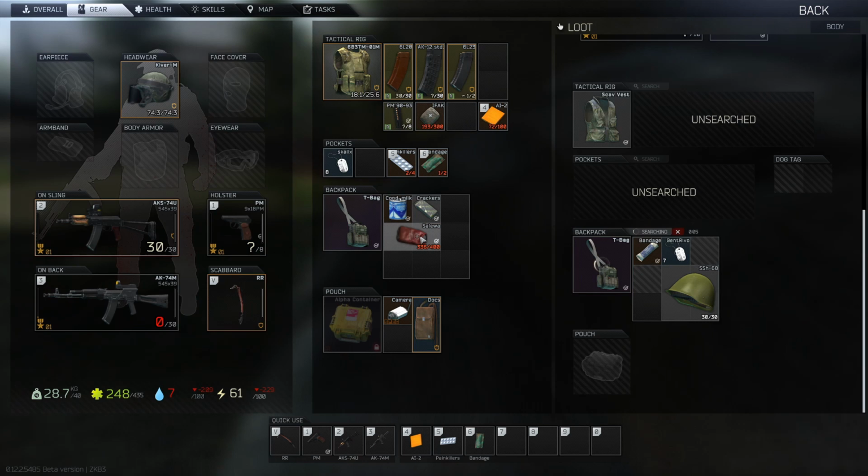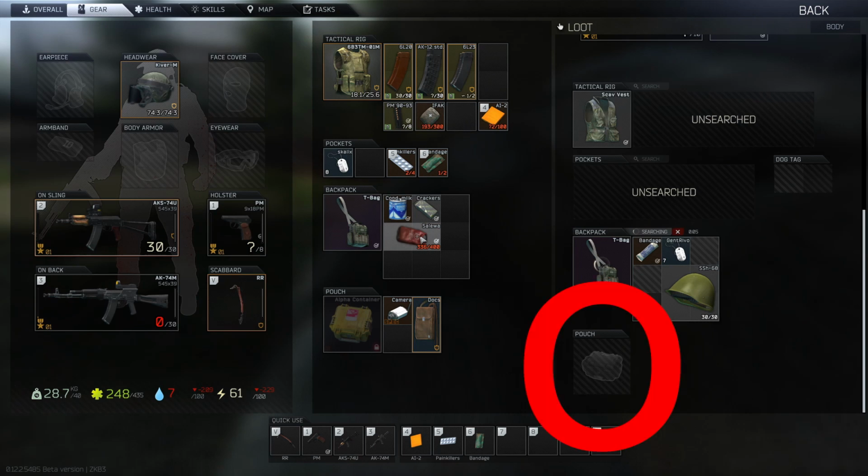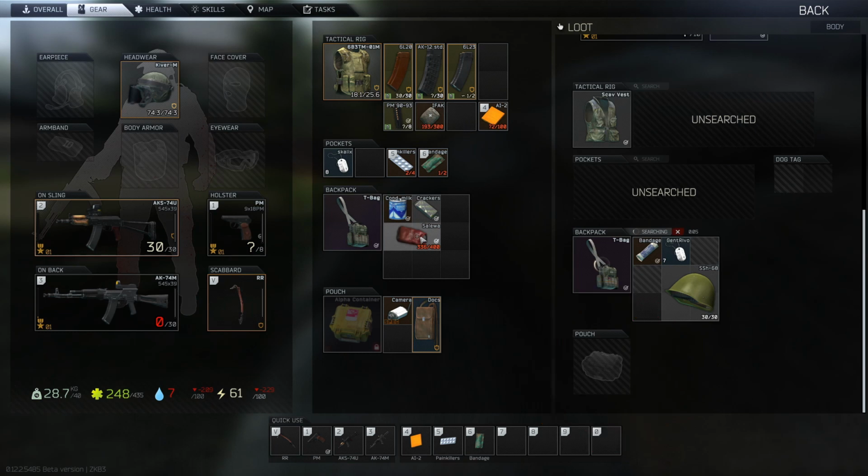By the way, you can always tell whether it's a normal scav or a player scav by the little pouch slot down at the bottom in their inventory. That is the slot where your secure container is. Player scavs do have that slot as well.